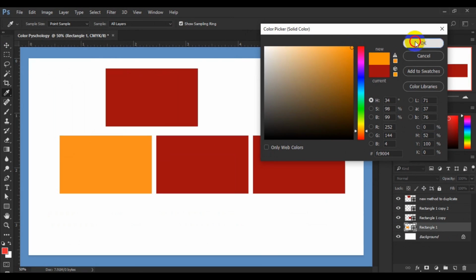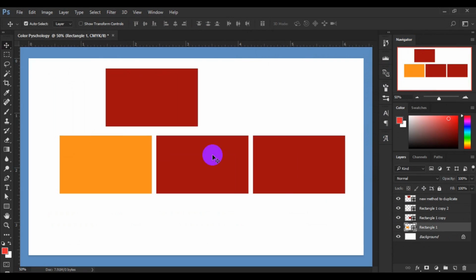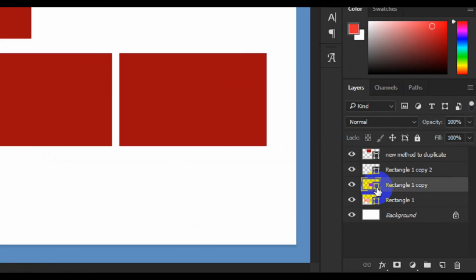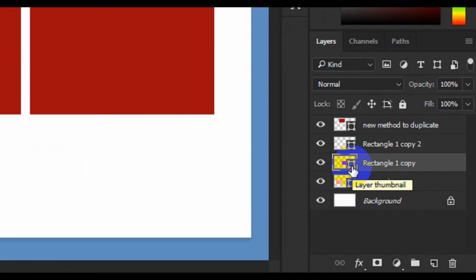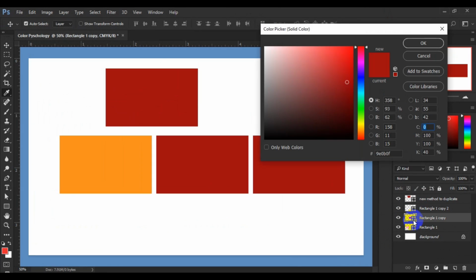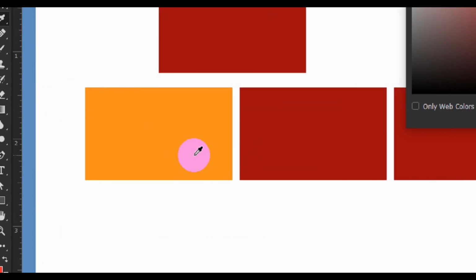Now let's move to the next shape. You click on this, then come back to your layer panel and double click on the layer thumbnail. The same thing is going to pop up. Now we need to maintain color from this orange. How do we do that? Go back to the first orange color.